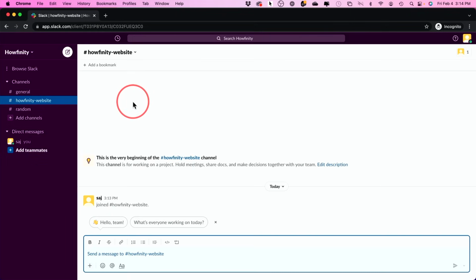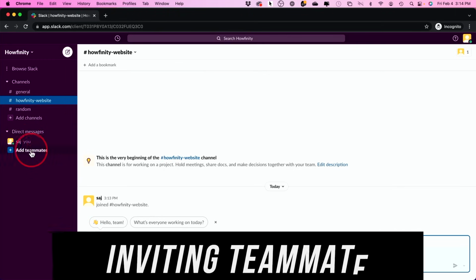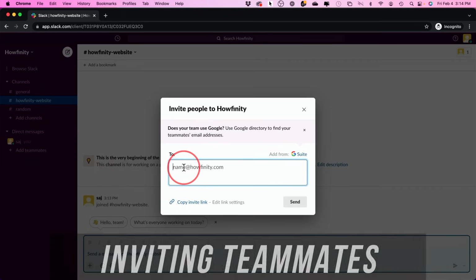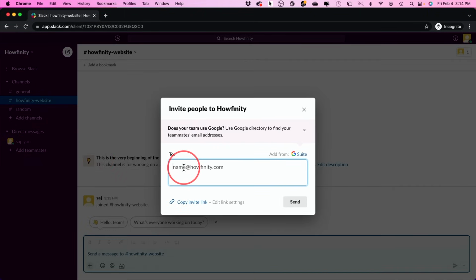This is basically Slack. So I'm gonna briefly show you what's going on and what you're looking at, and then we'll go through step by step on some of the things you need to know. So the very first thing I typically do, since I just created this and I'm the only one here, is I need to add team members. So if you did this yourself and you set this up, you will need to add teammates. If someone invited you, they will add the teammates and you will see all your teammates over here listed below.